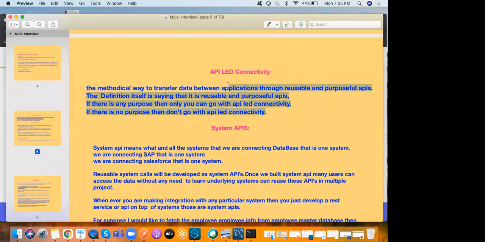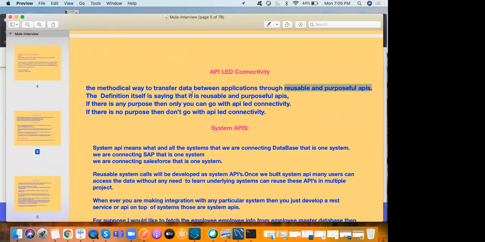For all our MuleSoft projects, we are going to implement this approach only. API-led connectivity is the methodical way to transfer data between applications through reusable and purposeful APIs. Remember this, reusable and purposeful APIs. The definition itself is saying that it is reusable and purposeful APIs.